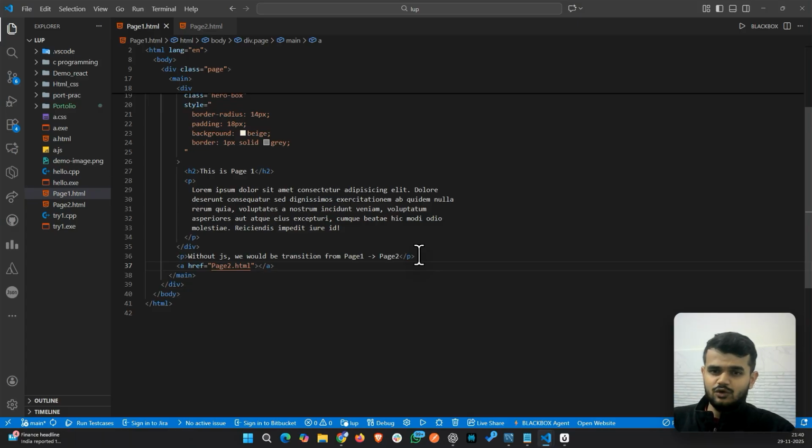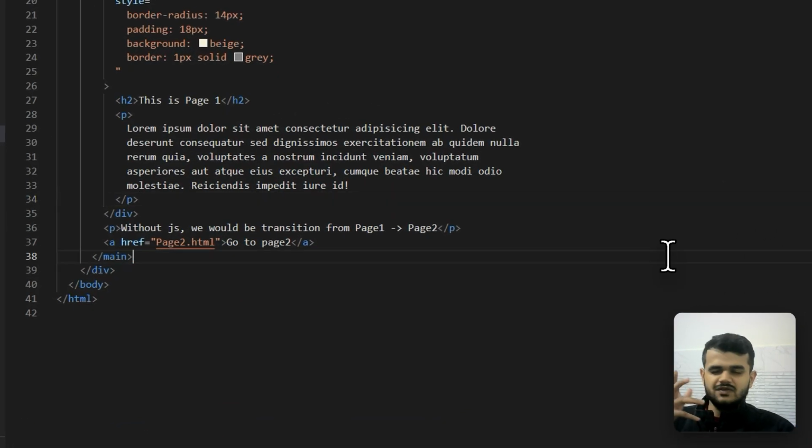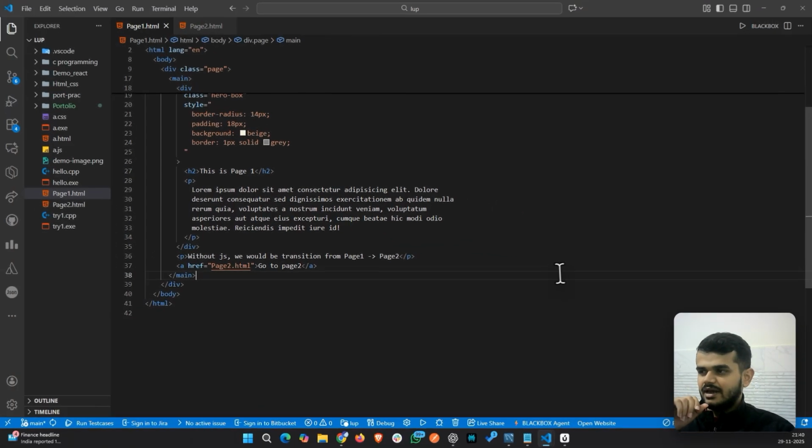And in this, if I want to show something again, this will already be a part of page 1. So if, let's suppose, I click here, I want the users to know that it will take them to page 2. So I can say something like, go to page 2, and all of that sort. Anyways, this is something which we will take care of. This is a part of beautification, which we'll see what to add and what not to, but the main idea should be kind of clear now.